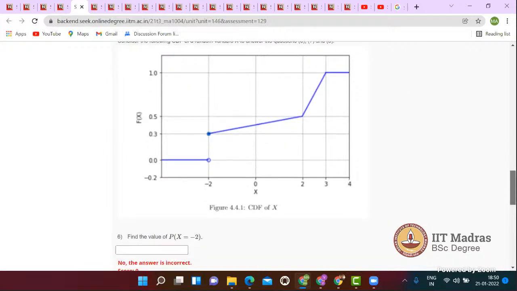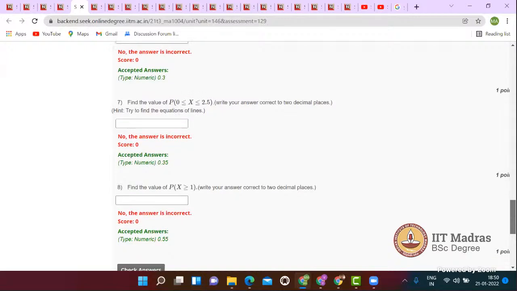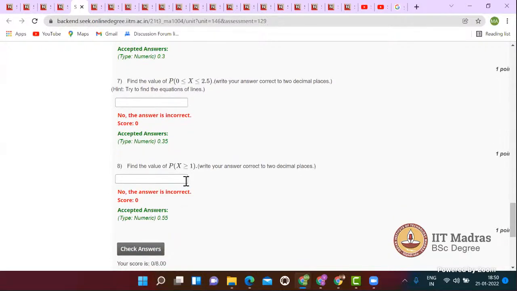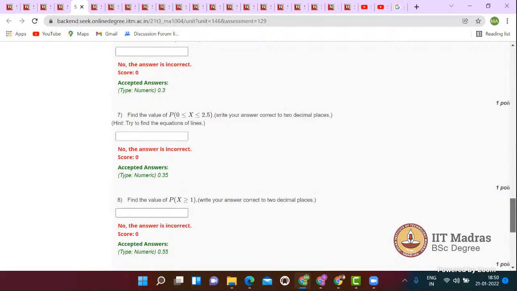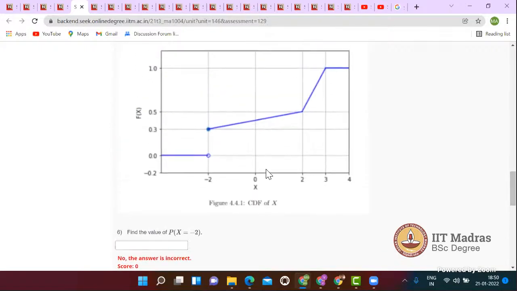Okay, question 8. Can you do that? Question 8 is the probability of x greater than or equal to 1 in the same plot, right? Okay, so find the value of this one and just subtract it from 1. For example, I'm telling you, between 0 to 1, the value is some sort of 0.4, I guess. Now, between 0.4 and 0.5.